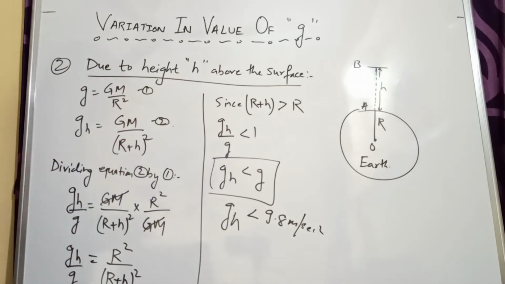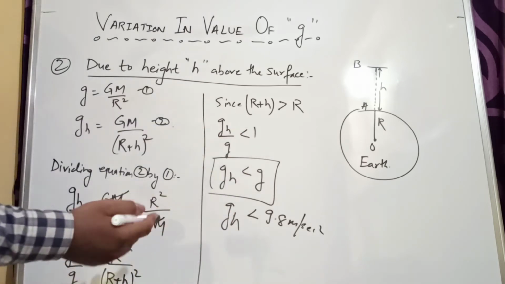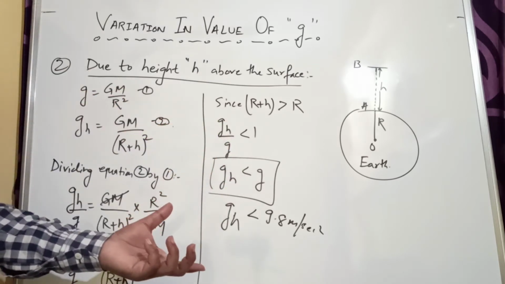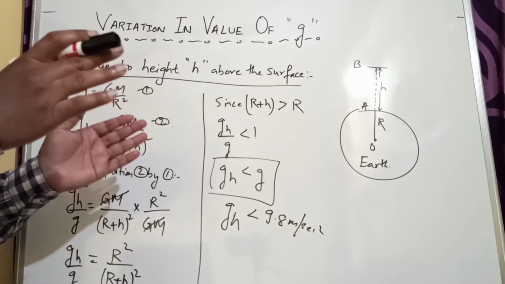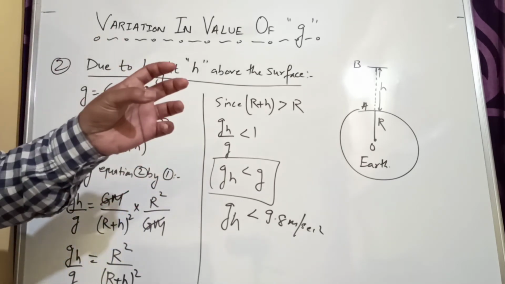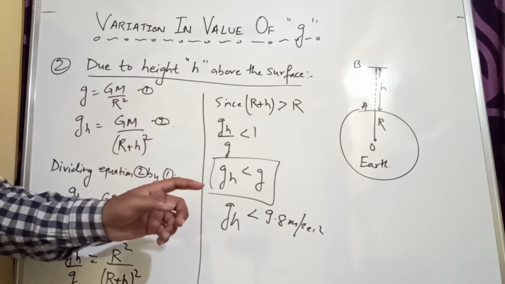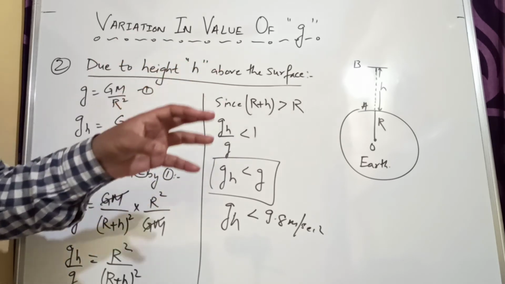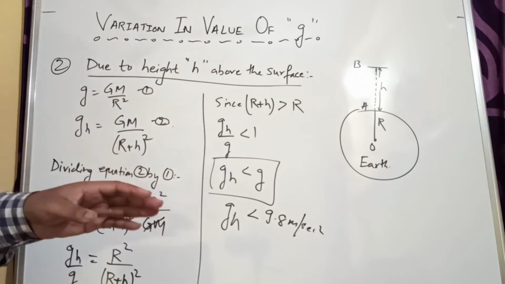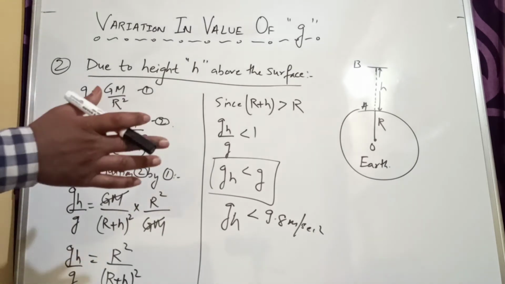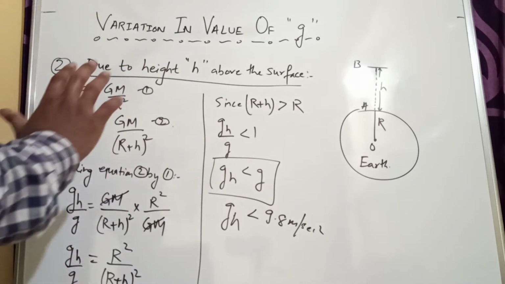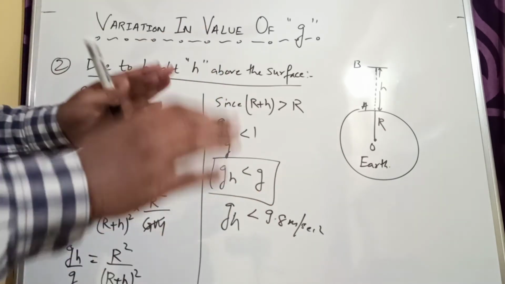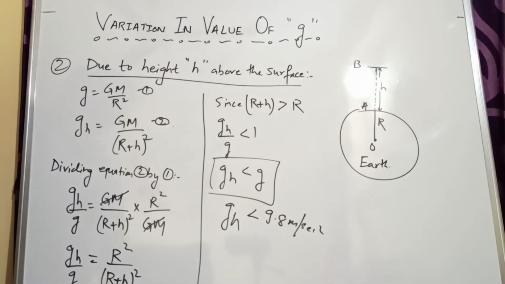And one more thing, this description is for class 9 specifically. In 11th there is a complete description, or I can say a strict or precise formula, to calculate the value of g at some height. But in class 9th we cannot use that method because it involves the binomial theorem, and in class 9th you are not familiar with that, so you can't use it. So right now in class 9th you can only see this and you should know that the value of g decreases when you are going above the surface of Earth.